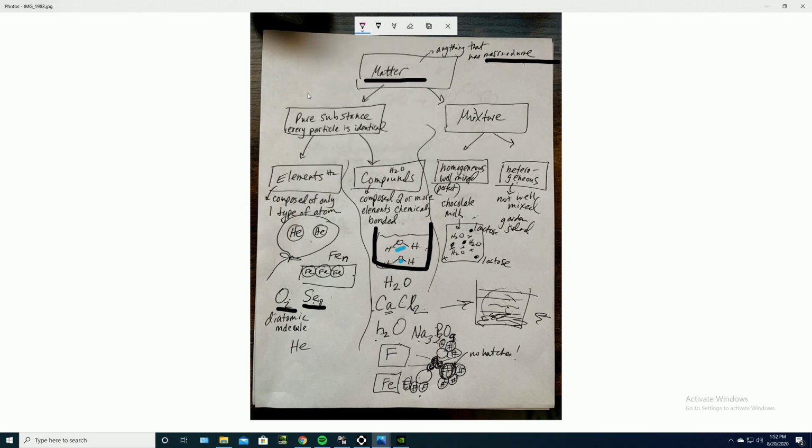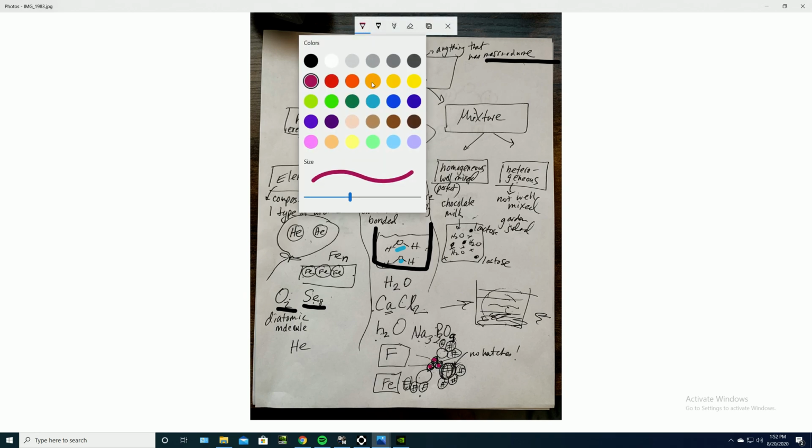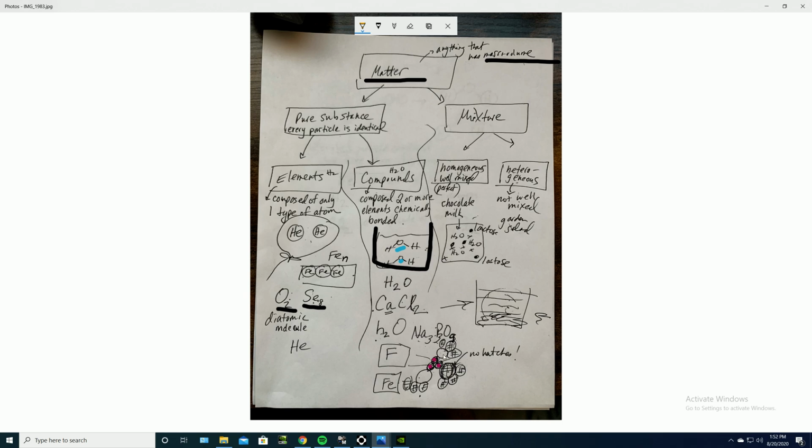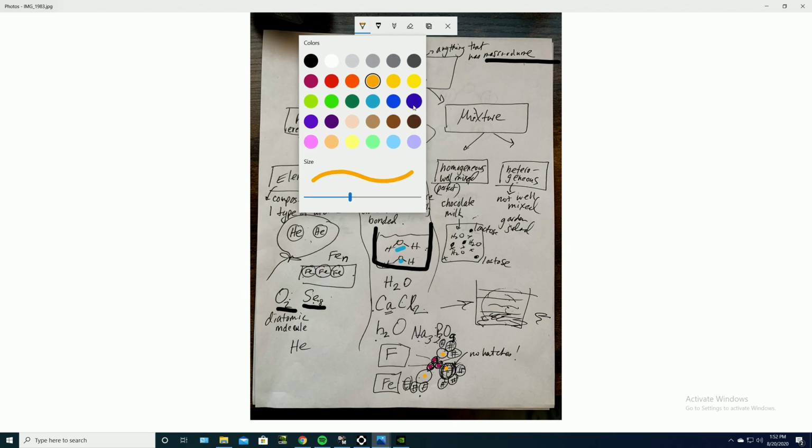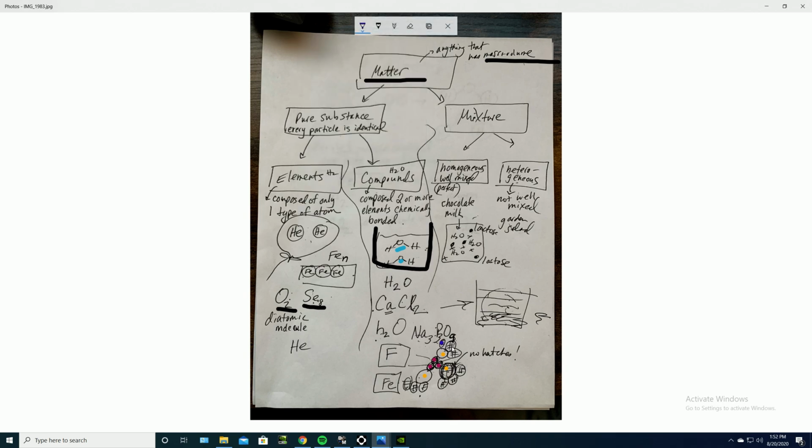Let's do another example, this substance Na3P3O9. Let's draw that out real quick. We would have the sodiums here in the middle in purple. Then let's use orange for the phosphorus. So here would be the phosphorus. And then the oxygens, let's make them purple. So the oxygen would be purple and around here. So that's what Na3P3O9 looks like.